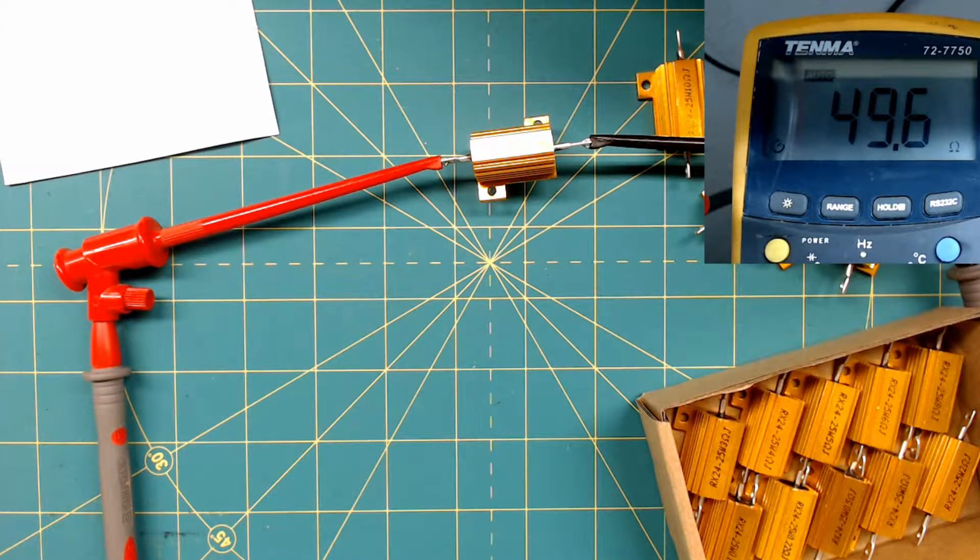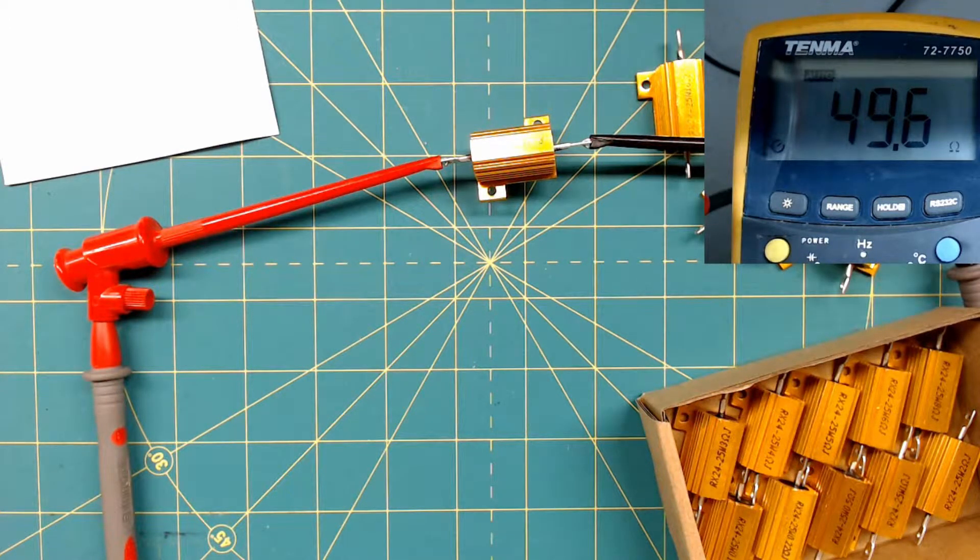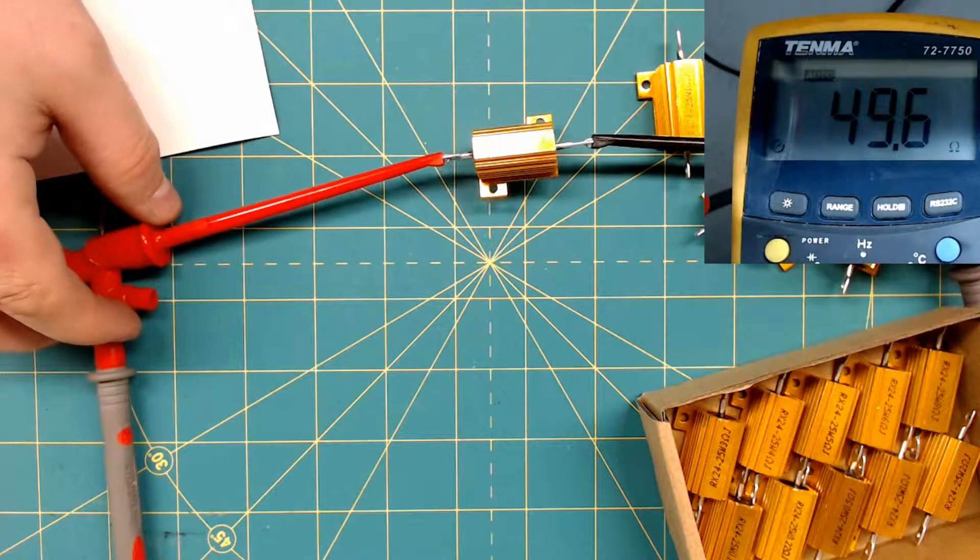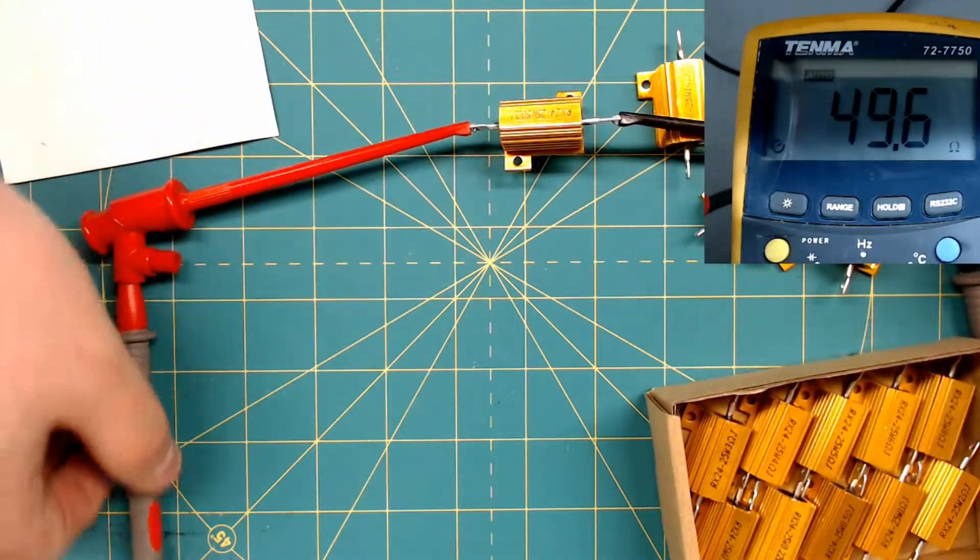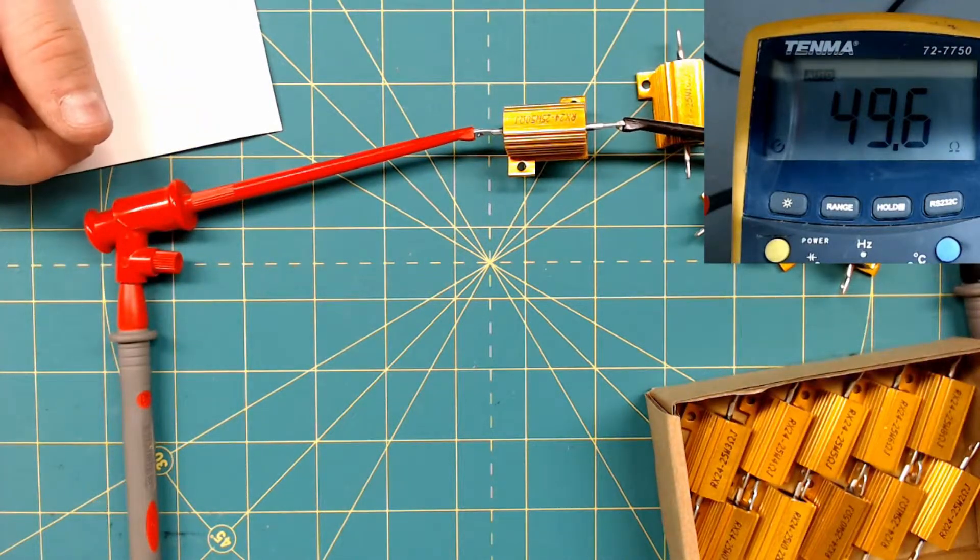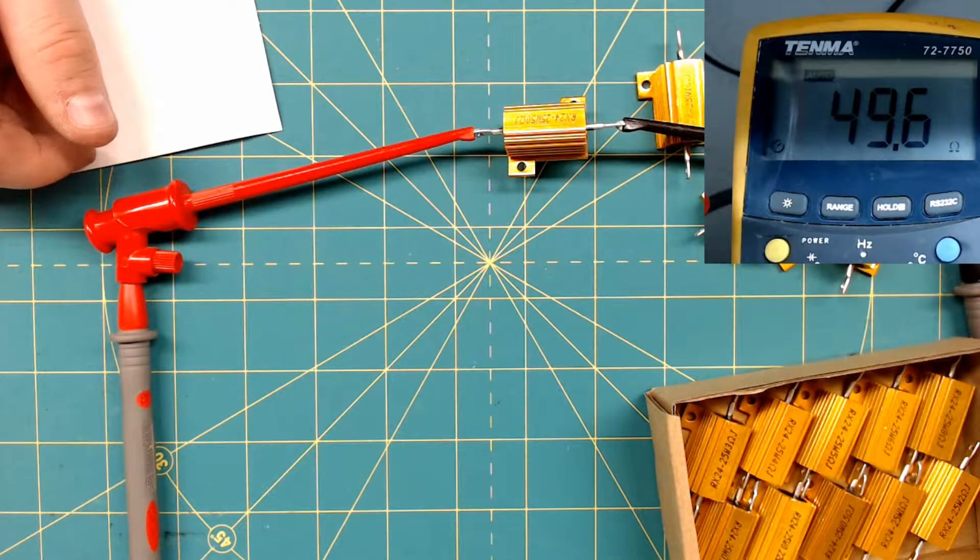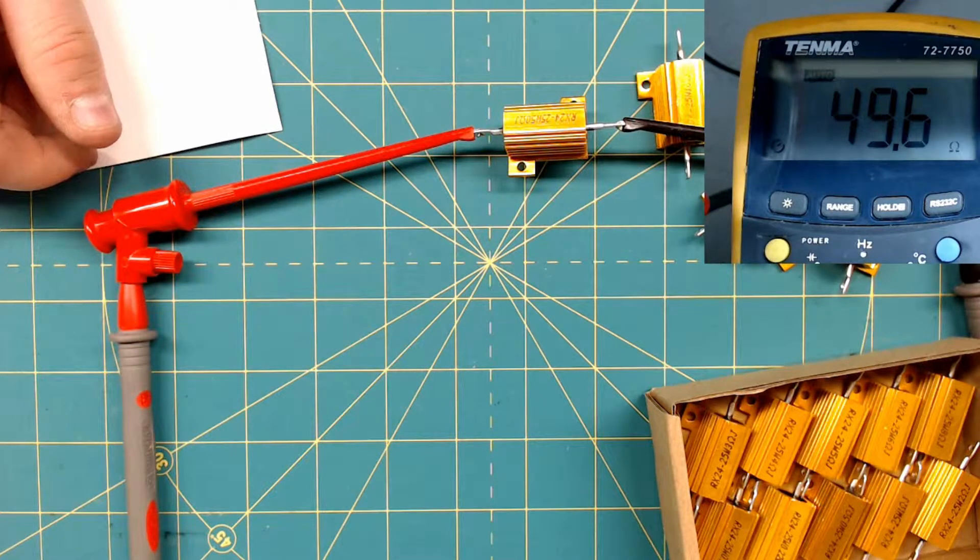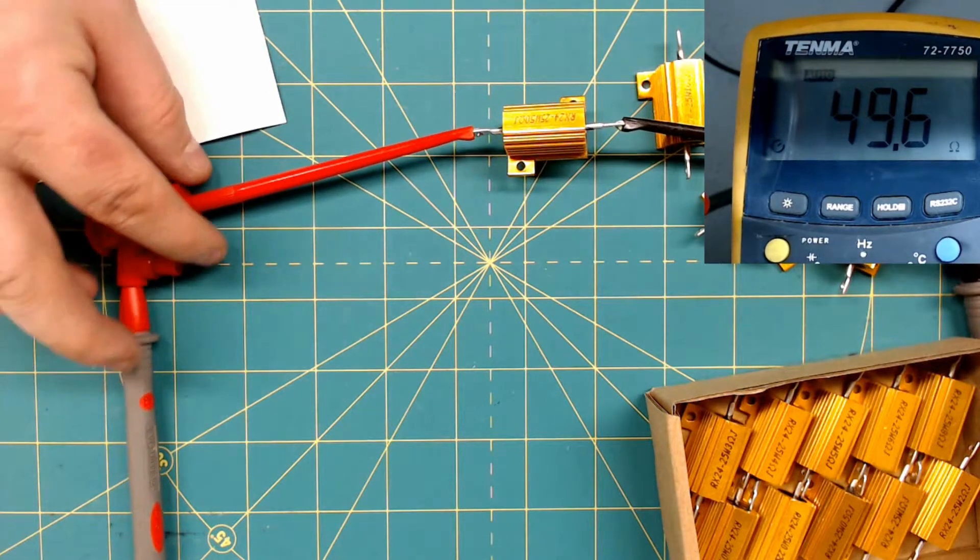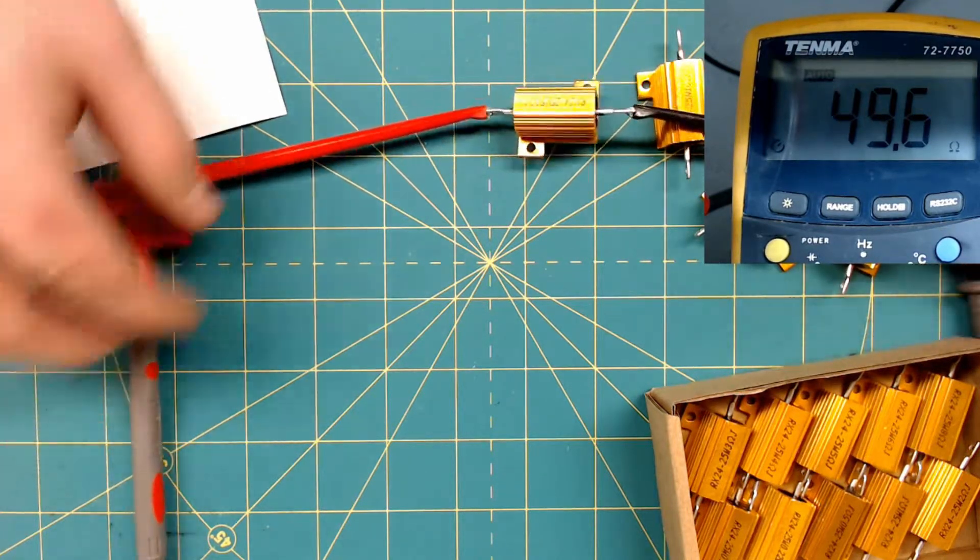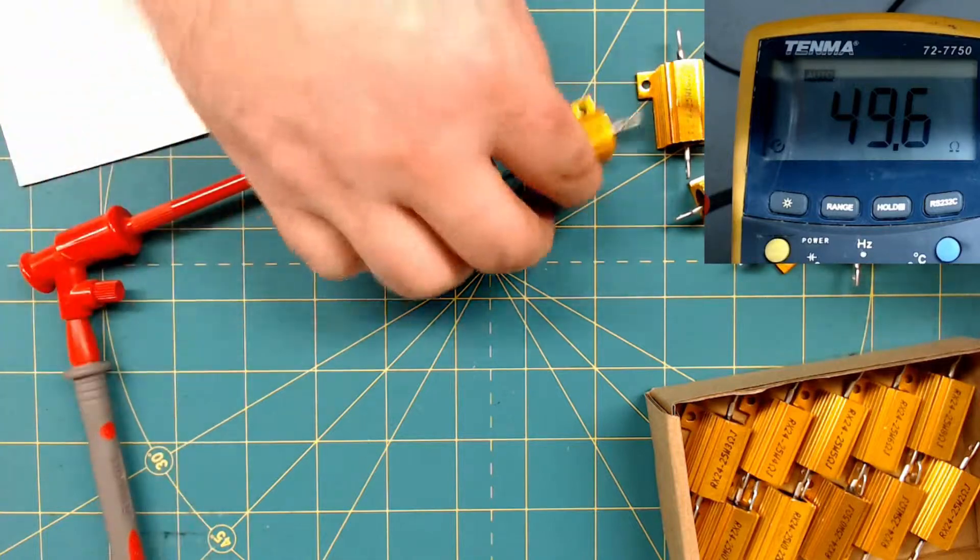I'm kind of looking at my order right now on the phone. So it's plus or minus 5%. Usually the resistance is going to be a little bit more due to the leads, but 5% means 2.5 ohms negative. It could be 47.5 all the way up to 52.5. So this is really within the tolerances, including the long leads of testing here. So let's just throw one more on here.